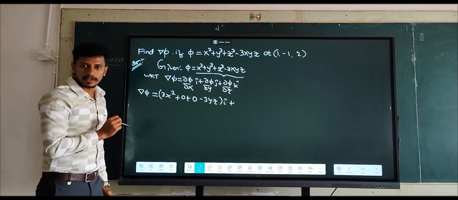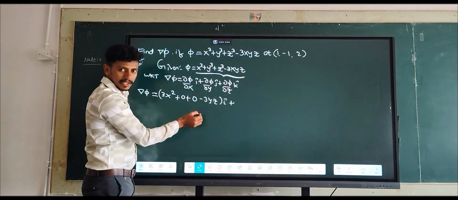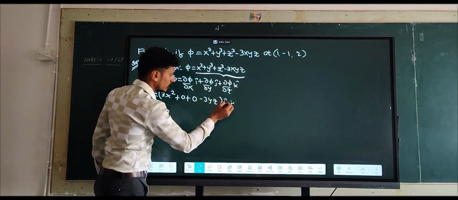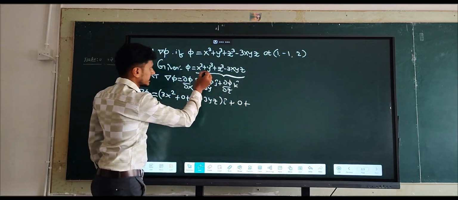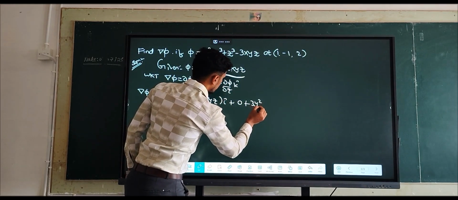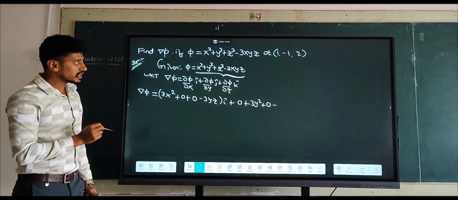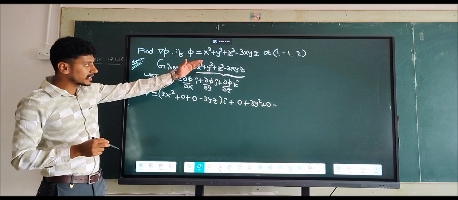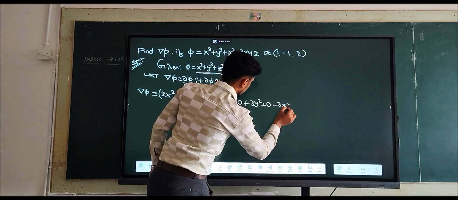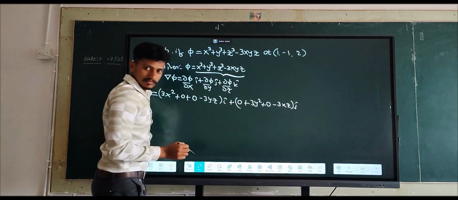Plus, what is dou phi by dou y? Differentiate the same function with respect to the second variable, that is y, using the same concept. First term is x cube, but differentiation is with respect to y, so it is a constant and becomes 0. Plus, second term is y cube. Differentiation of y cube is 3y square. Plus, differentiation of z cube is again 0. Minus, differentiation of 3 into x into y into z. We have a constant as well as a function at the same time. Let us write down the constants first: 3x, z are the constants, and differentiation of y is 1, and this is along j cap.